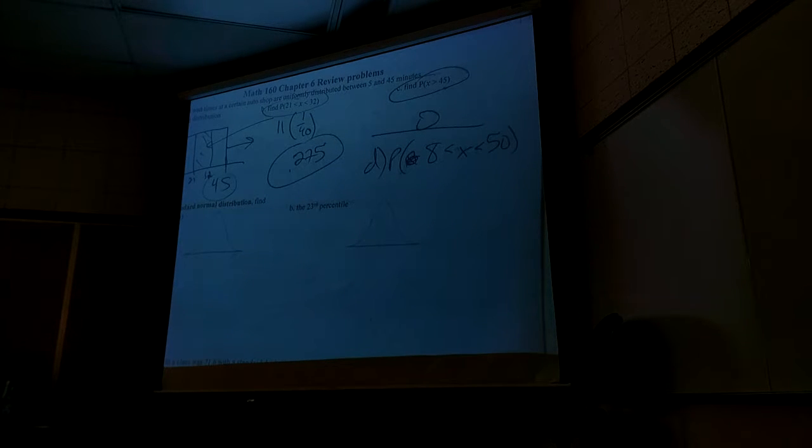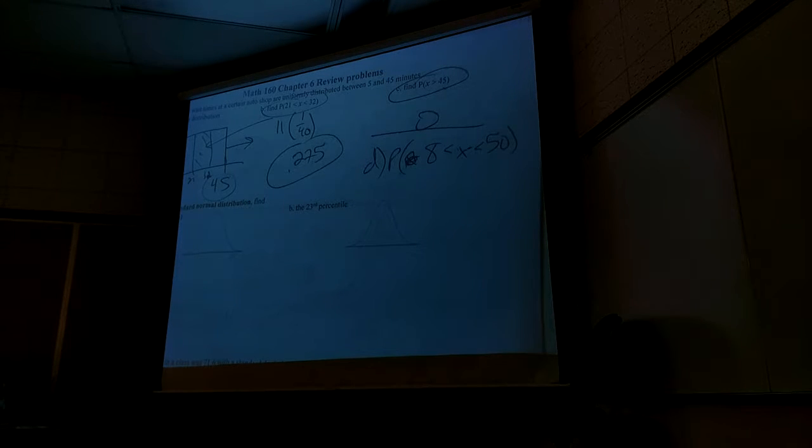Alright, here's a part D. What's the probability that x, oh I got it, what do you got, Jeff? 8 is less than x is less than 50. Do not do 42 divided by 40. You guys see that? What does this really mean then? Why is that 50 actually wrong? Because the thing stops at 45. So what width do I really have in my distribution from 8 to 45? So what width is that? 37. So I do 37 out of 40.